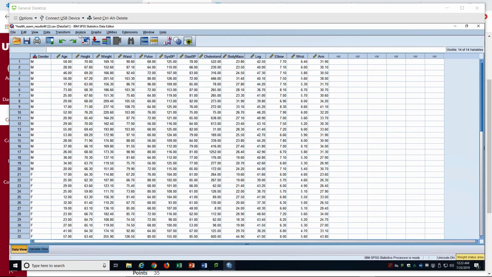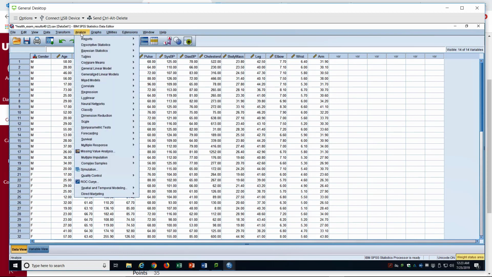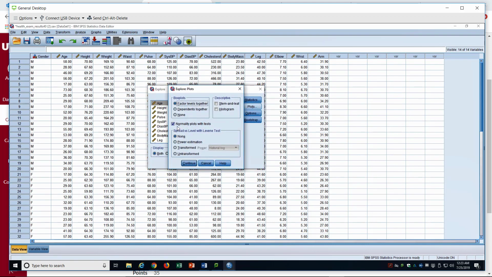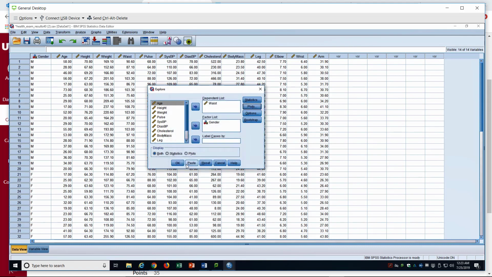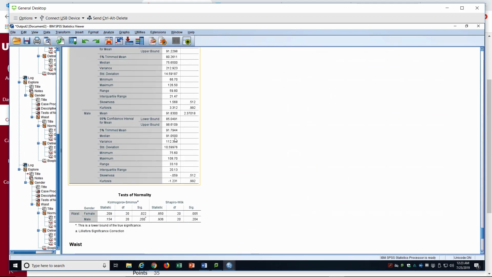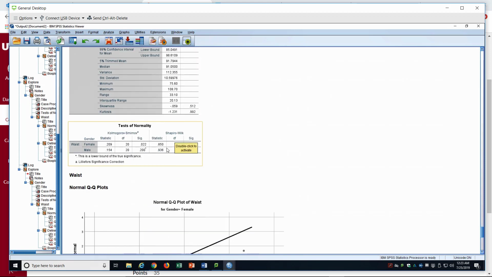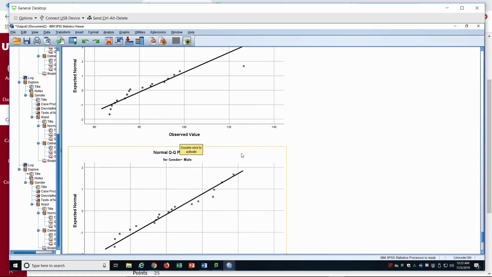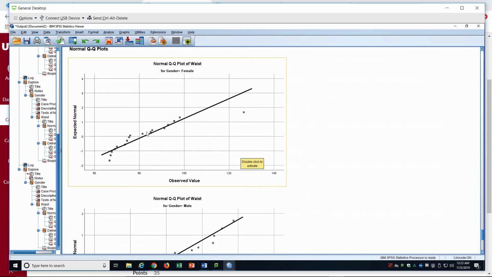So if you recall, to get the QQ plots, you go to Analyze, choose Descriptive Statistics, and then Explore. And make sure that you click on Plots and check these normality plots with test. Okay, when you hit OK, it will give you this table of summary measures, the test of normality results, and then the two QQ plots. So what we want to see is something that looks like this, where the dots follow this reference line. And what we don't want to see is something that looks like this curve pattern here.